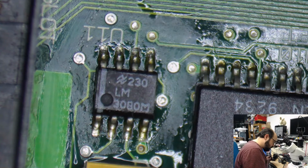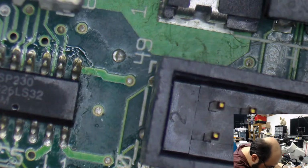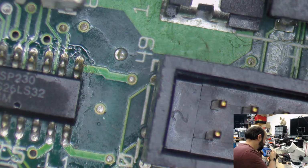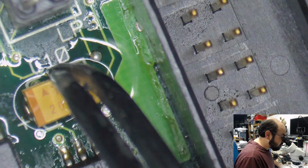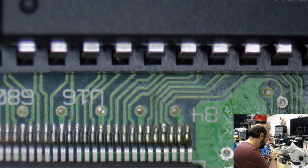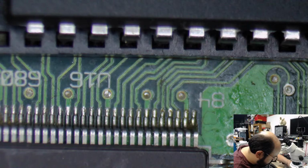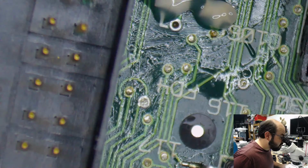Again, I have to move this to the side so my iron could go straight down and I could avoid melting any plastic. Yep, it's good. I also noticed there's some corrosion on this pin here. You kind of see some green.